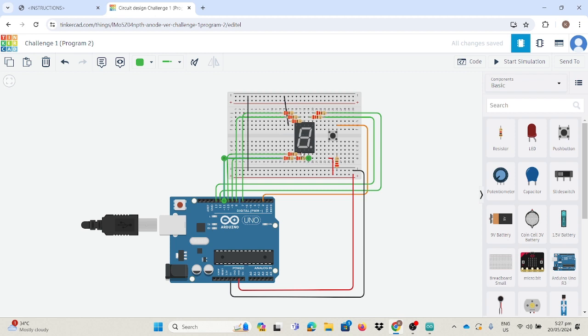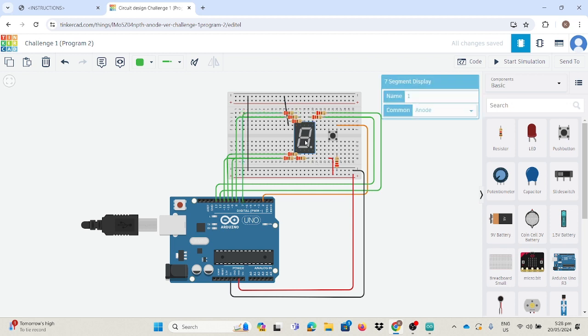Our segment D is connected to pin 9 here. And then our segment F is connected to pin 8. And last, our segment G is connected to pin 7.